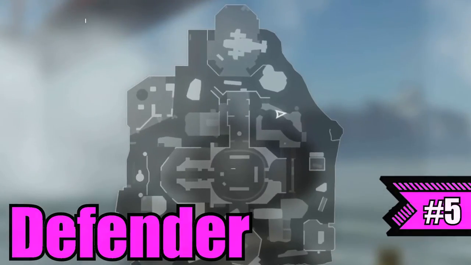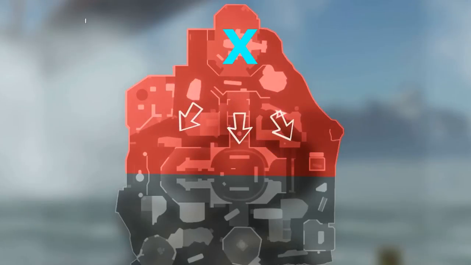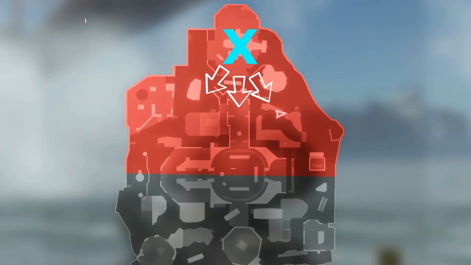Our fifth shot spot is here on Defender and is possibly the most simple of them all. It's located right here on top of the plane on the landing pad. Now from here, you're gonna get a great visual of this entire side of the map, and the wing of the plane gives you great coverage when you go prone, just in case the enemy team gets a little ticked off.